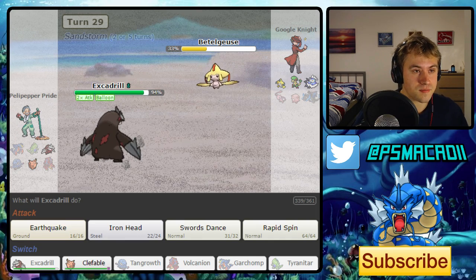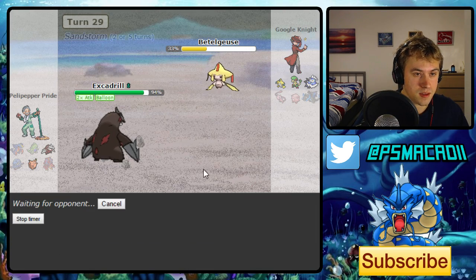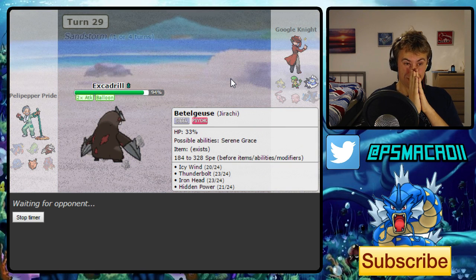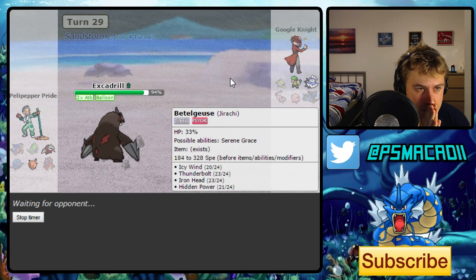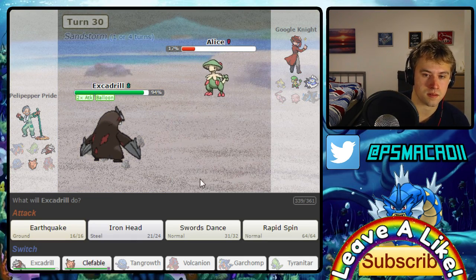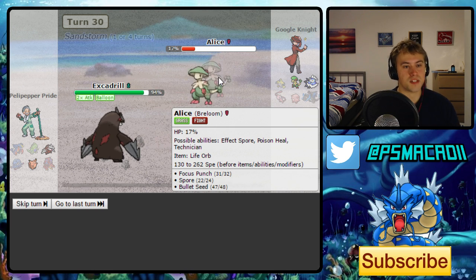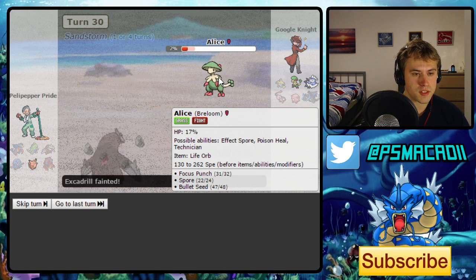We've got two turns left. I think we just Iron Head, because Iron Head should still be able to kill this. Okay. Okay. And then it's going to come down to Thunderous. Out comes the Breloom. And if I had one more turn of Sand and I could live a Mach Punch, it would have done it. But I don't think I'm going to live a Mach Punch. No, I'm not going to live a Mach Punch. But you're going to go down to that.